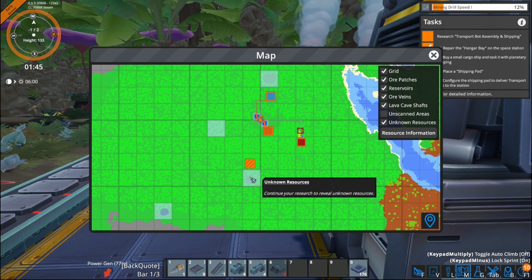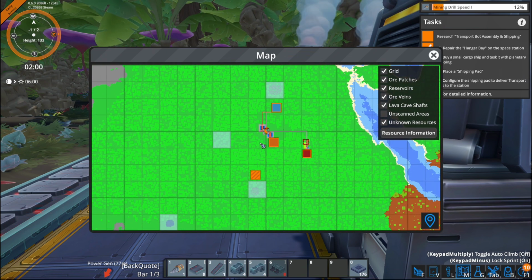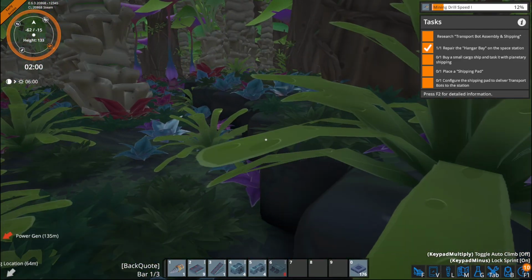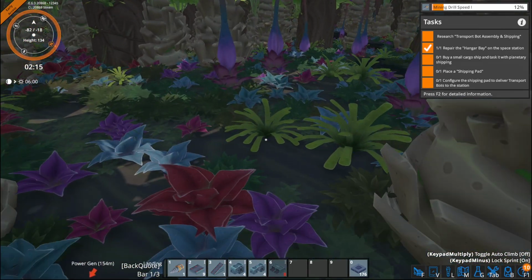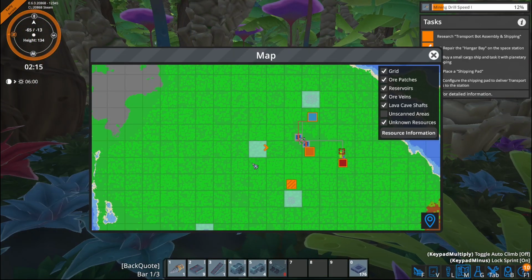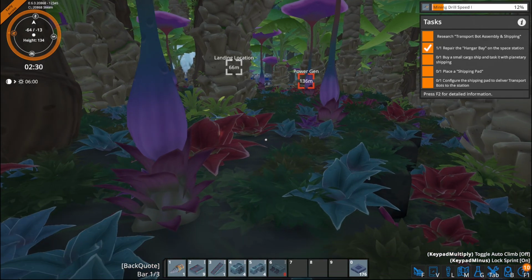There's an unknown resource there. Know what that is? Those little dots on the floor there, they are ways down to the lava area. But if I was to put it, say, here, for instance, we need to make sure there's plenty of space around it. So yeah, I don't know what that is. Let's go over to that and have a look on the surface. It might be olumite. It might be something else. That's right here. Let's see. There's nothing. Nothing on the surface. It could be deep down as well. It could be mineral rock underground. It could be many things. But if it's underground, not on the surface, that's fine. We can build on top of it, and then we just dig down and mine underneath it. So I think that's probably going to be the idea.